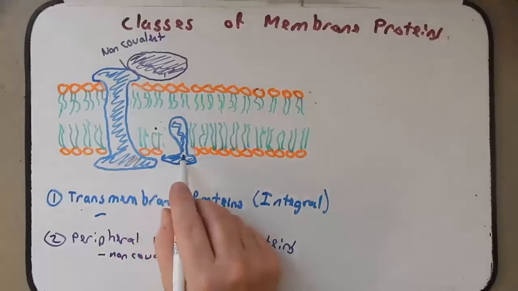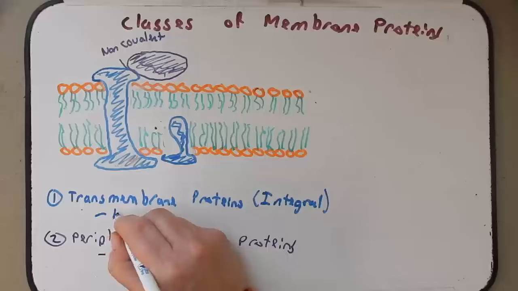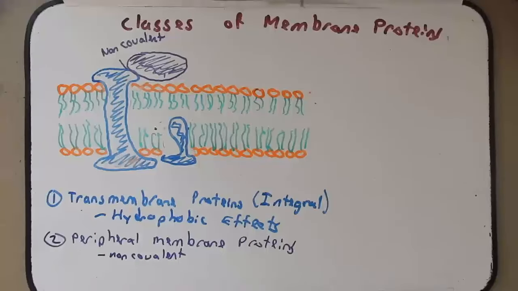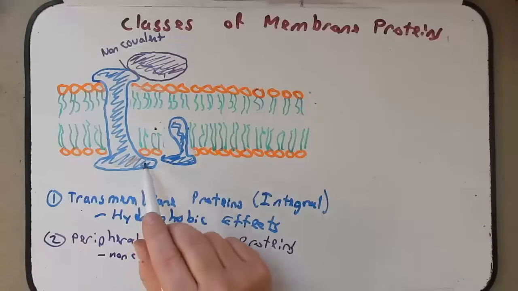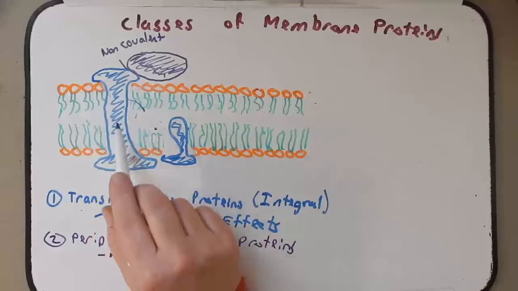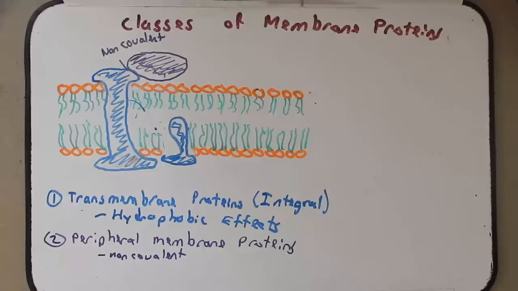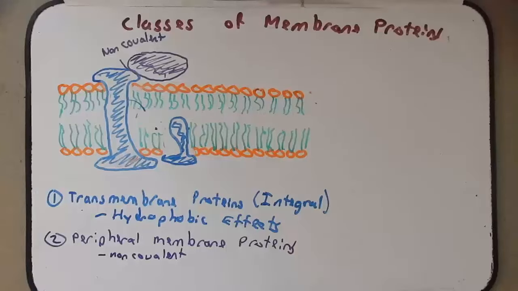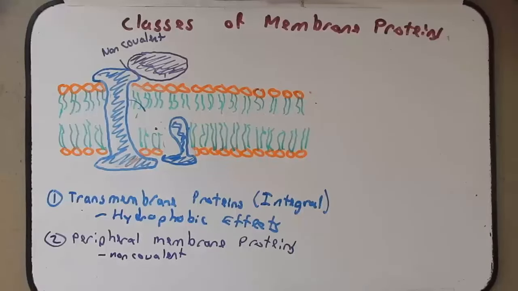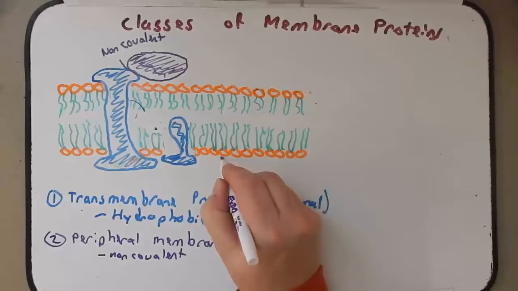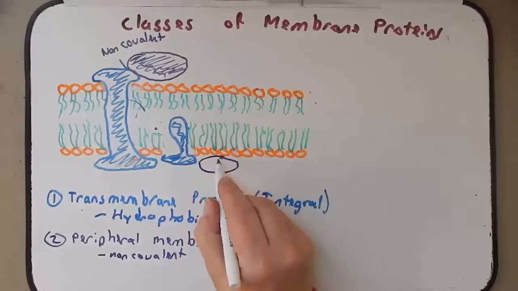The transmembrane proteins are largely positioned due to hydrophobic effects. We'll come back to this later, but essentially what I'm saying is that the amino acids of these transmembrane proteins, the part that is in the membrane, are hydrophobic, or you could call them nonpolar amino acids. Those that try to get away from the water, or rather exclude water from their association. You could also have these peripheral proteins loosely associated with the fatty acids as well.